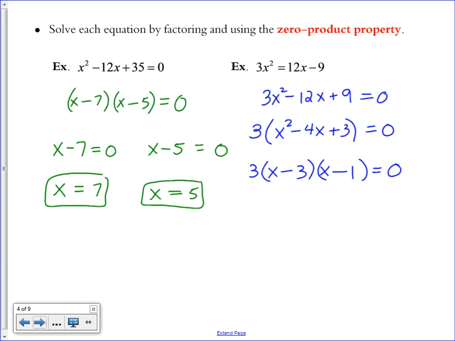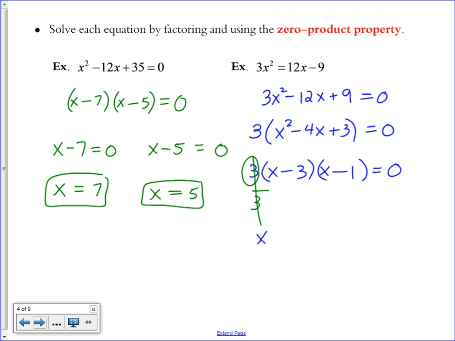However, this factor doesn't have an x with it. It's not going to lead me to one of the solutions. It is never going to equal 0 because it's the number 3. So we basically ignore it at this point. Or you can think about it as dividing both sides by 3 just to get rid of it, right? And now we have 0 divided by 3 on the right side of the equation, but that's just 0 anyway. So basically, the 3 didn't matter, but we needed to get rid of it in order to factor the rest of it.